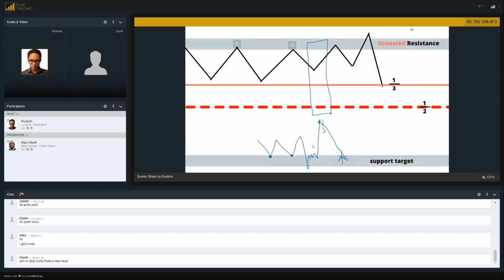It doesn't mean that we can't. It just means that this is now an area that has already been tested. Profits have already been taken from this area. Before, when we look to the left here, when we look left, when that hasn't happened yet, yeah. So what we have here is now price still hasn't moved.